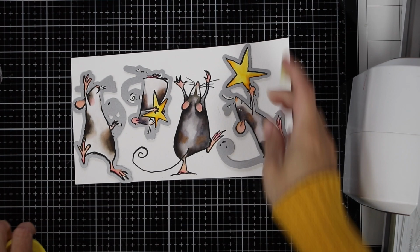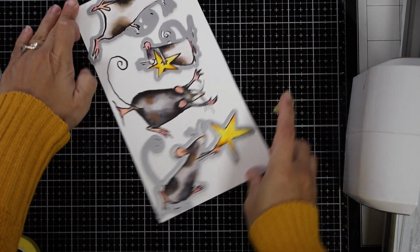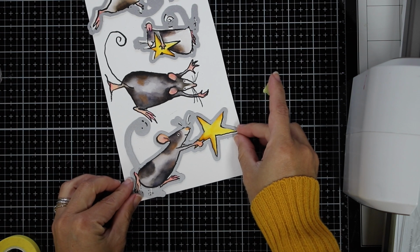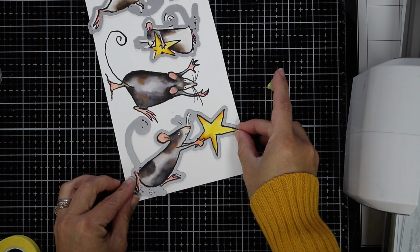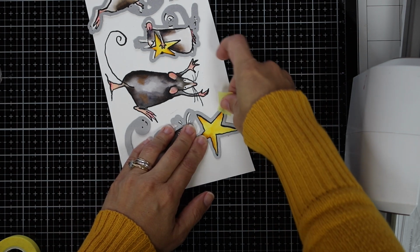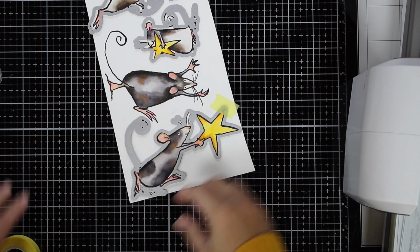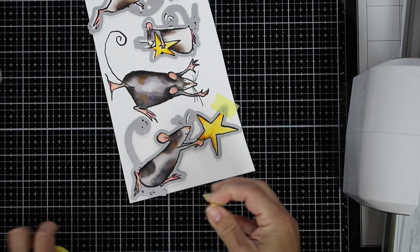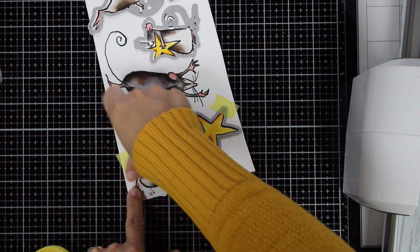I also like to use this low tack tape to hold the dies in place. We don't want to accidentally cut the image in half after spending some time doing coloring. So it's very important to make sure that the die is securely attached to the paper while we run this through the die cutting machine.